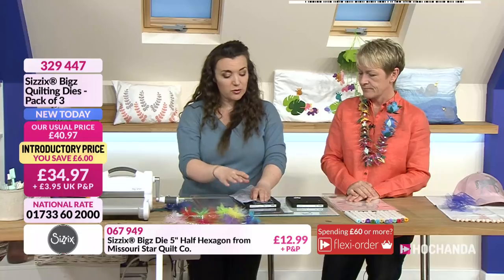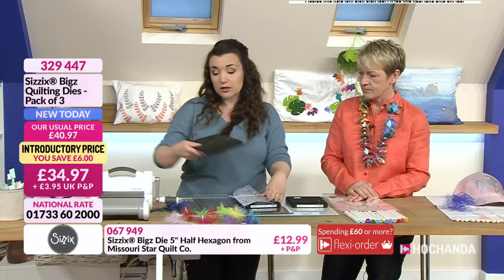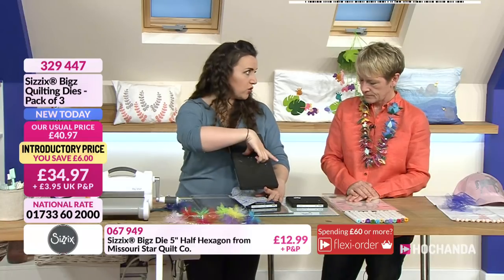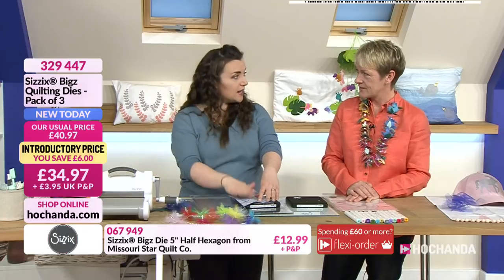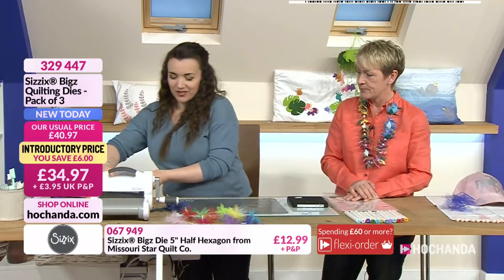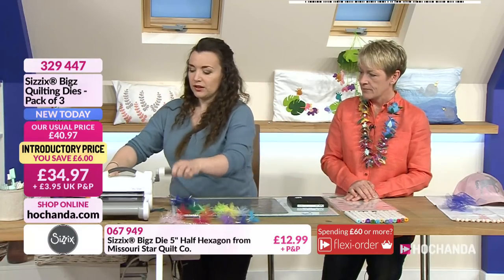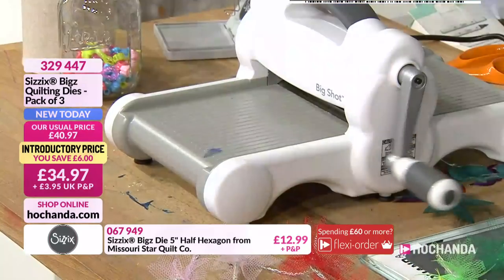So actually we've got these shapes. I'm using this shorter die here, the regular size, but also the rhombus that we've got still goes through, because it's long, but it's not wider, so this will still go through the machine that we're demonstrating today. But any of these will go through the larger machine as well. As long as it's the Big Shot, it will go through. Excellent. So I hope that's answered your questions. Any more? Email in. So then just popping that through. These will also go through the Spellbinders Platinum as well, if that's your machine of choice.